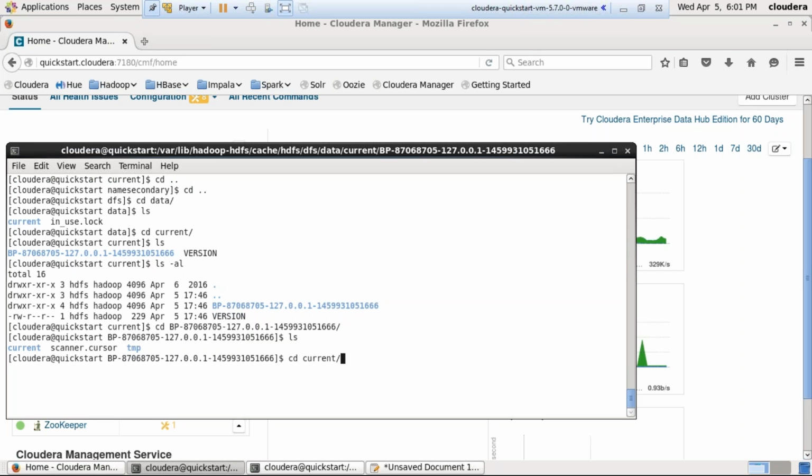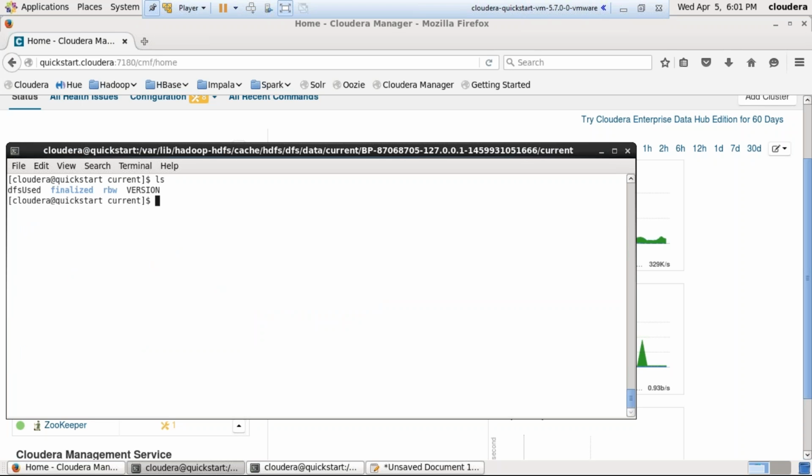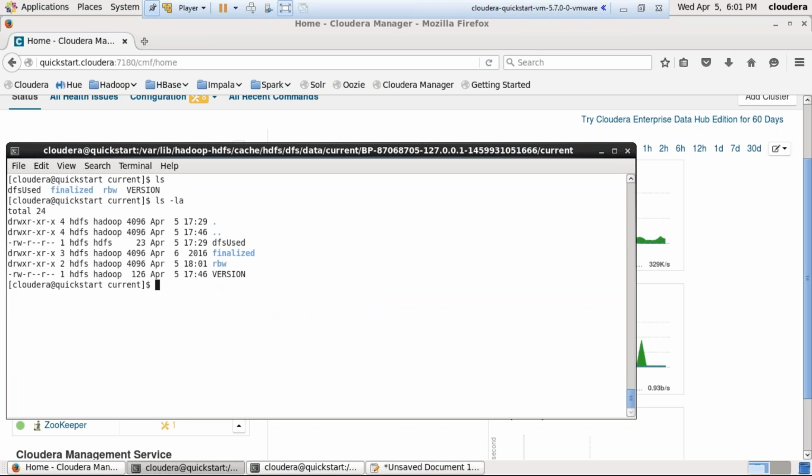You see here, what is this one I am showing you? This is all about your data node. Because this being a pseudo cluster, you have only one data node, you are able to see even the file system are associated, but you don't have anything called FS image and all here. It is all the blocks. That is where it is showing you.